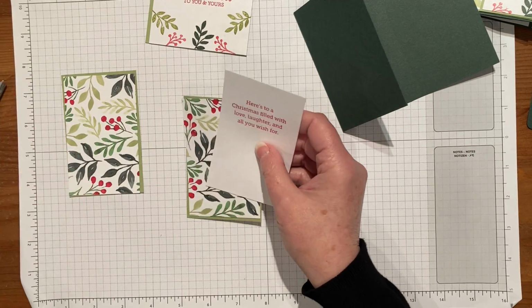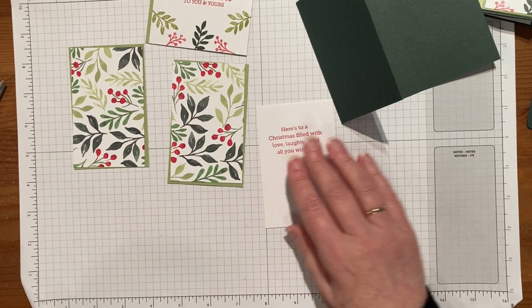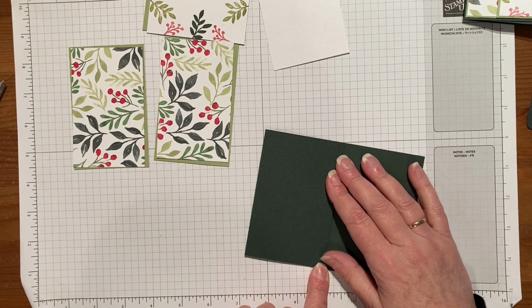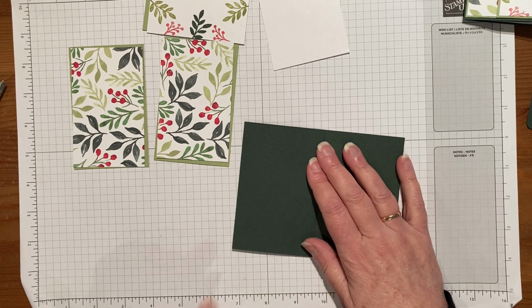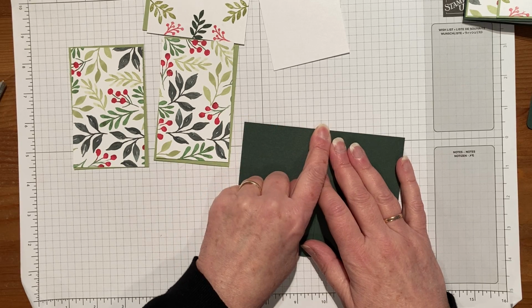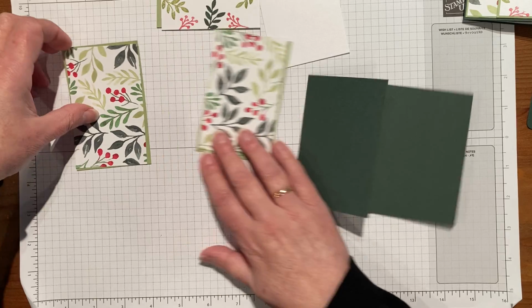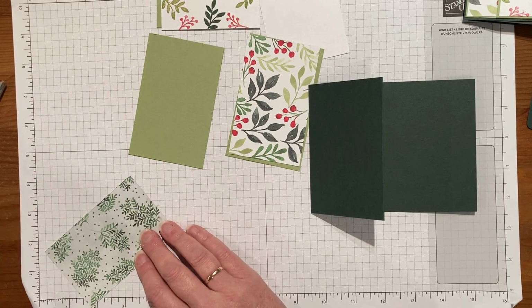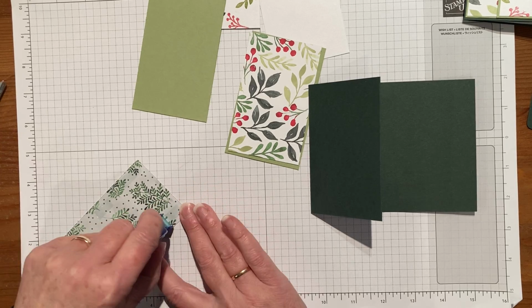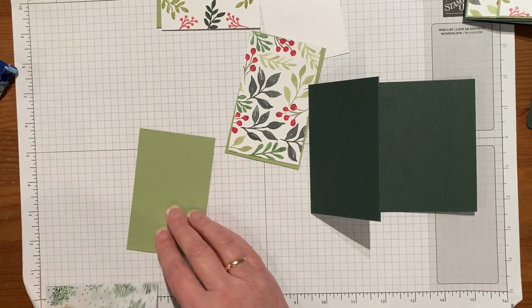So I have the cardstock and some designer series paper. The cardstock is 4 1/4 by 2 3/4, and I cut it down really tightly. It's 4 1/8 by 2 5/8, and then the designer series paper is 4 by 2 1/2. So let me just attach that where it needs to be.